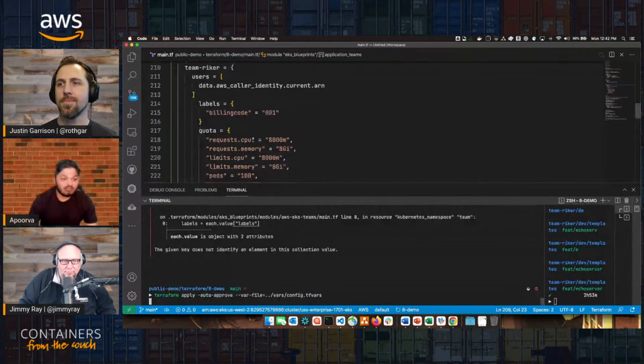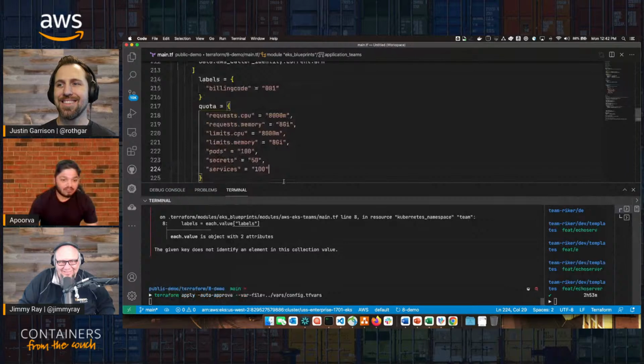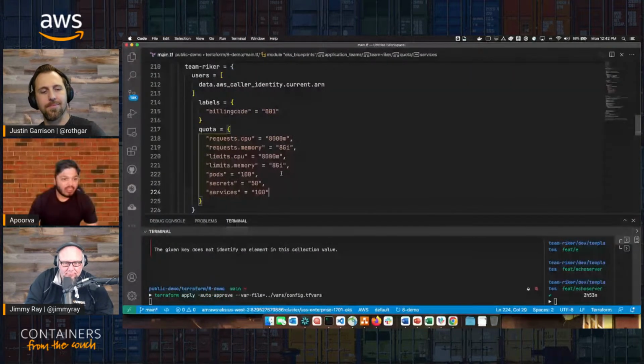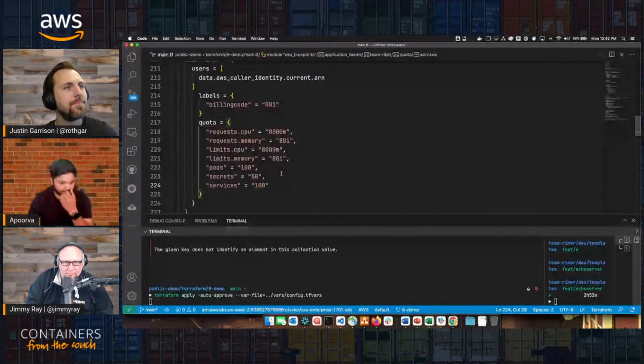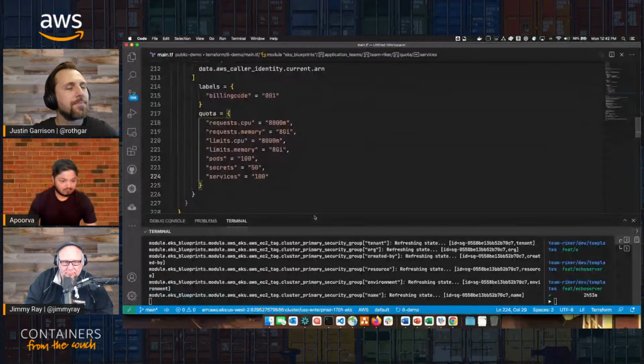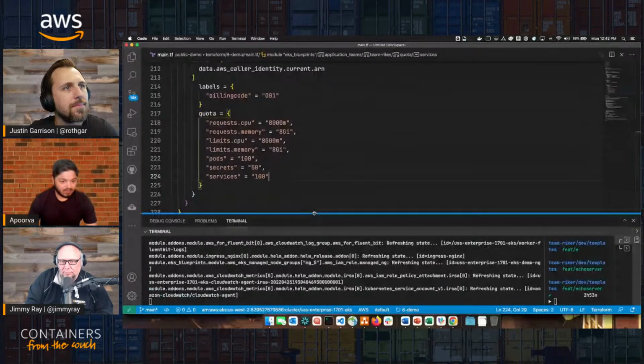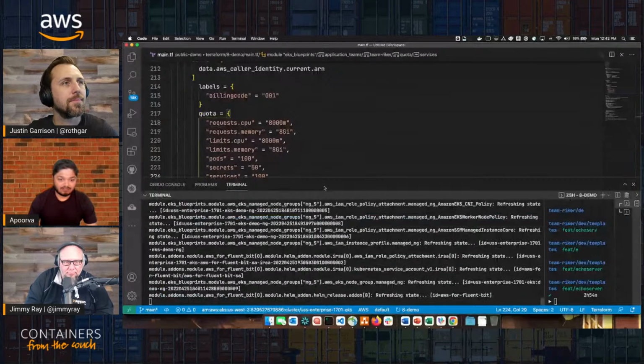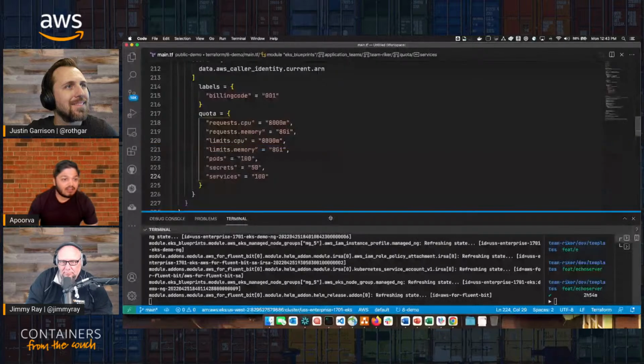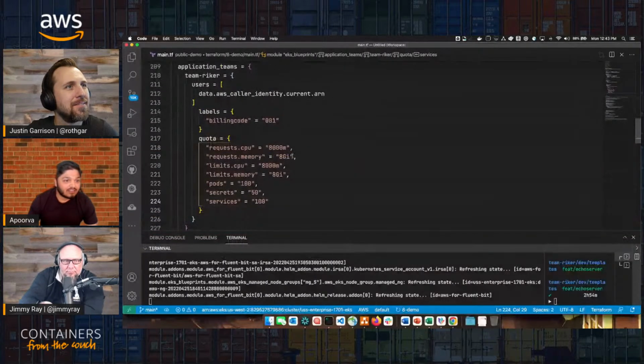Always fun debugging live. This is an instance where I actually just copy pasted the sample code I had. It's a lot of indentations that I need to think about.